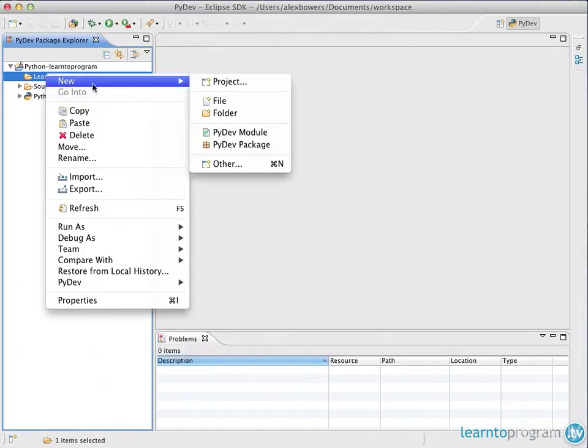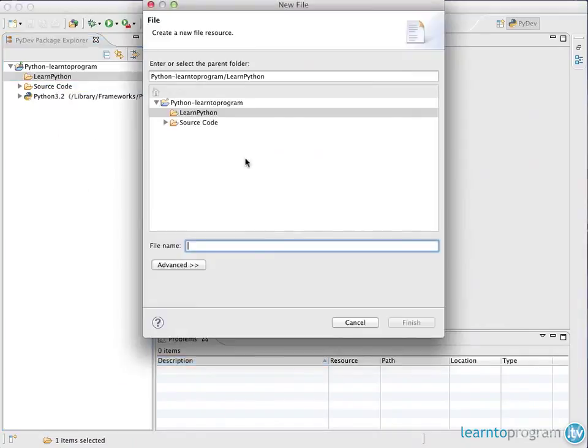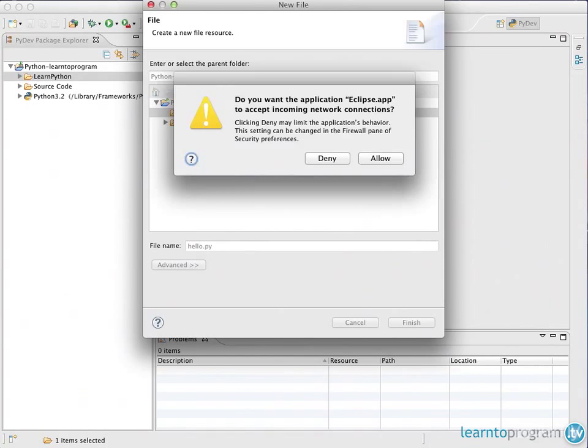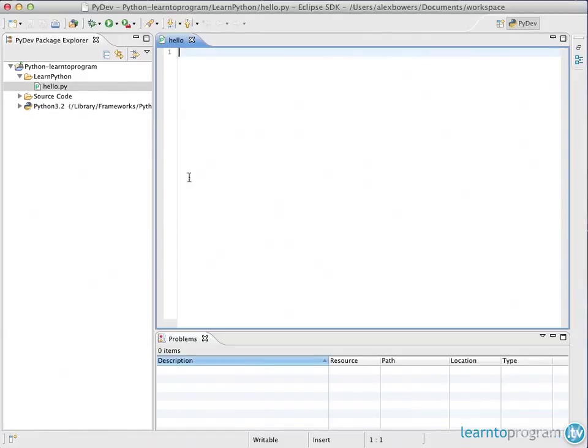And inside that folder we're going to create a new file. That file we're going to call just hello.py. .py is the extension for Python, and just click on Finish and it will run and create that. And you'll also need to allow it to have incoming connections. I'm not too sure what it uses connection for, but it's used for something, so just click on Allow and it'll be fine. And there's two ways in which we need to do this.